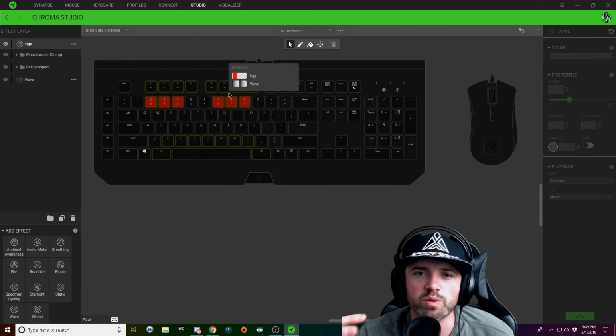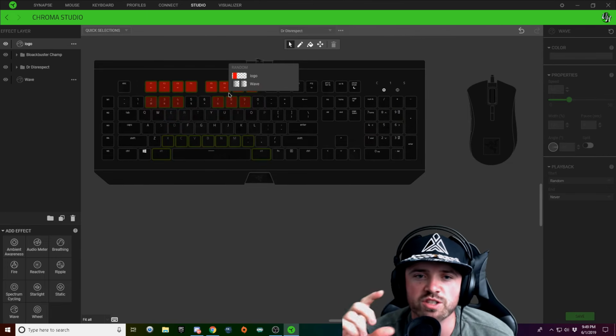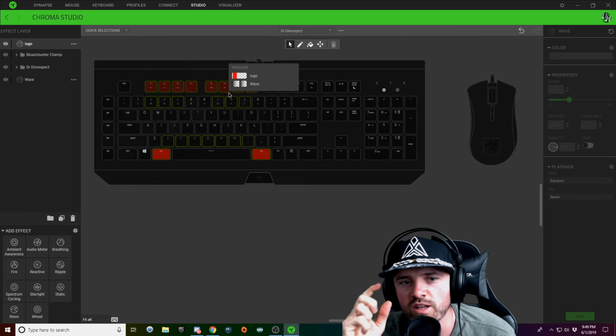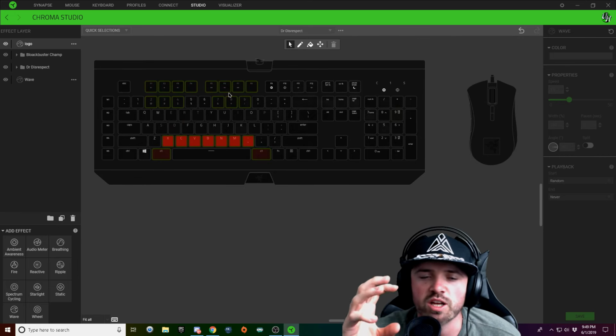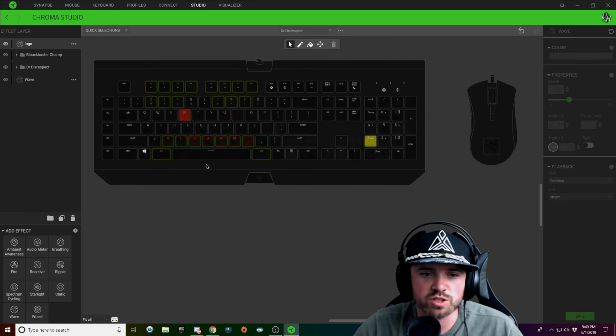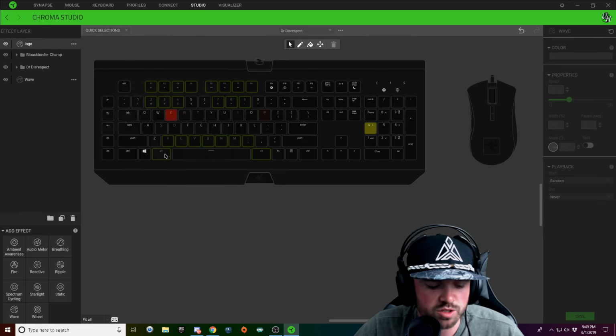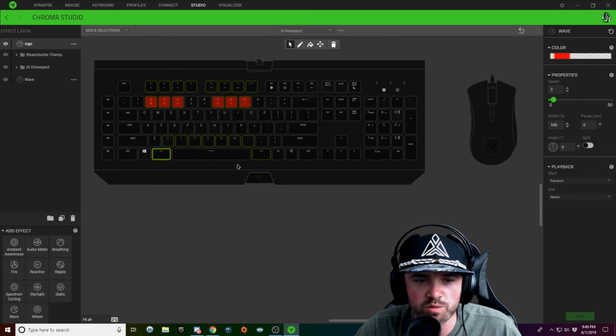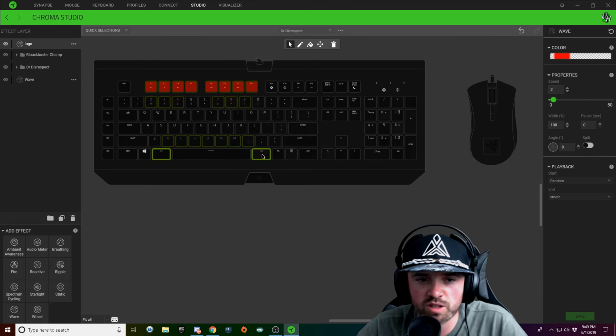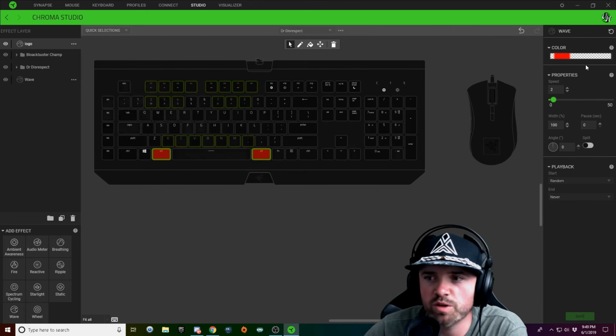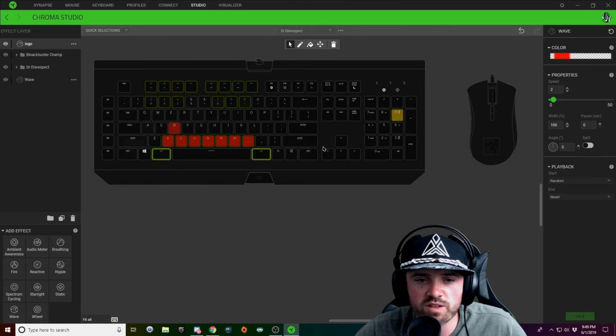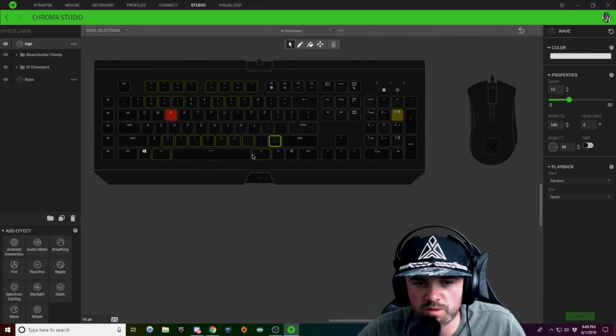And now what we have to do is change the color very slightly so that all the keys light up at the exact same time. So you do this by rows. I'm going to click on the bottom row. Actually, I'm going to leave the bottom row the same. I'm not going to touch it.